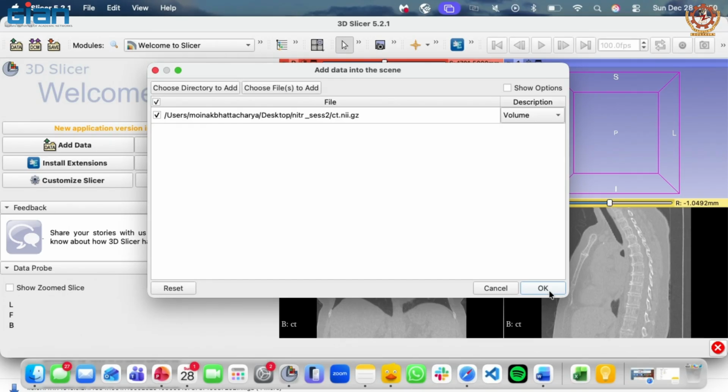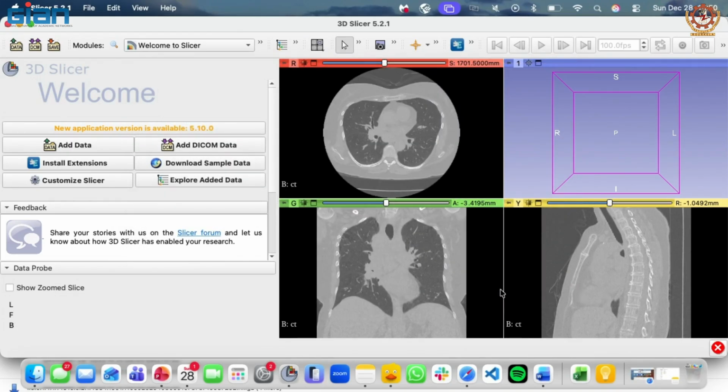Please do not open the segmentation file, just the CT file. Any doubt? Can you open the CT? Right? Okay. How about you guys? Right now it works for you? Okay.